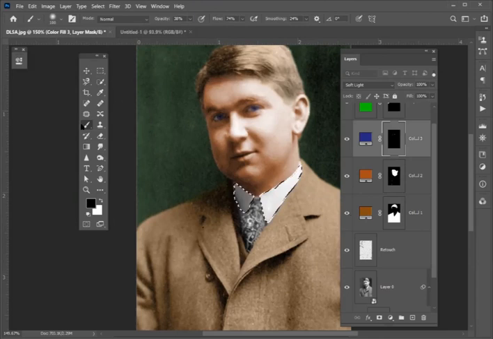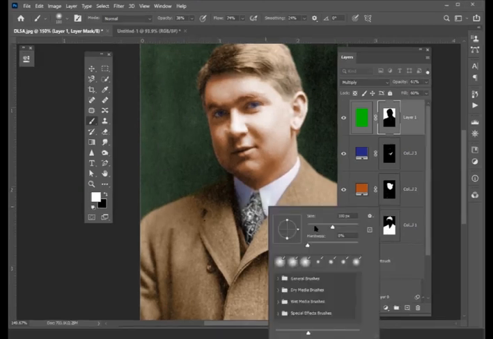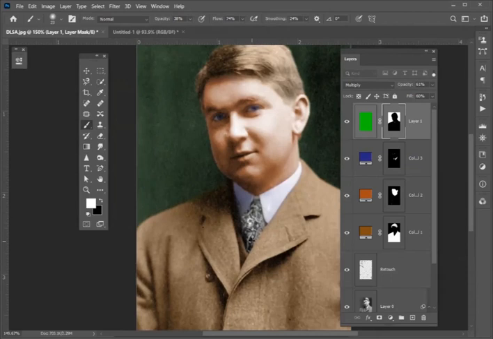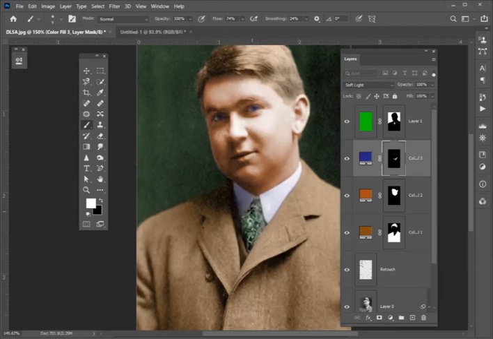Maybe shirt should be blue to match his eyes. So on this one, I could, with white paint, paint some blue into here. And likewise, you can add color to his tie by painting in white or black on any of these layers. You want green in his tie, you go to the green layer, take the brush, and, ooh, that's a big brush. Take the brush and you could just tint the whole thing green, or you could go in there and actually, say on the blue layer, I'll use a much smaller brush here. Again, using white, paint some of those little stripes in there on his tie.